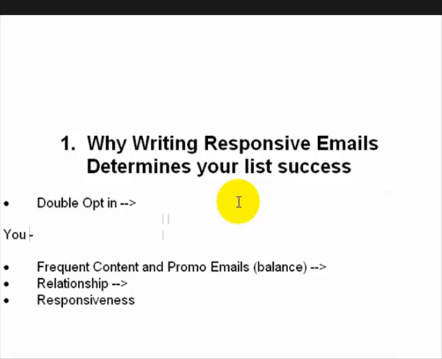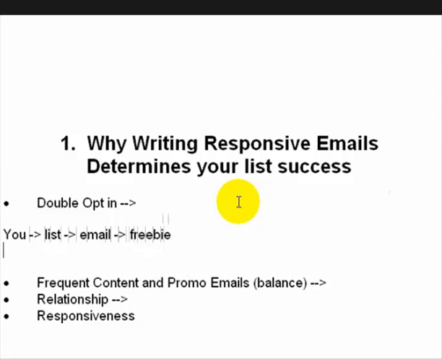And then you sign up onto a list. With double opt-in, you have to go to your email address and then confirm that you are the actual owner of that email address, and then you get your freebie, whatever that freebie is. Whether it's newsletter tips, free ebook, free software, whatever. That's what double opt-in is.